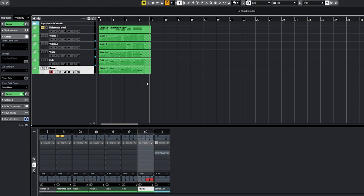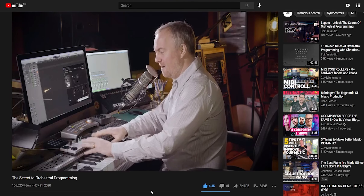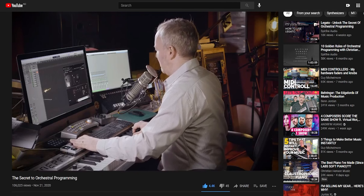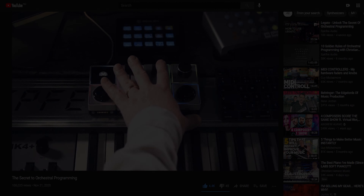Not perfect, but it sounds much better. It breathes — like the piece is performed by actual people. And this doesn't take that long to accomplish. If you want, you could now play around with the EQ and other effects to make it sound even better. For more in-depth information on MIDI controllers, I highly recommend visiting the channel of Christian Henson. Using key switches and MIDI controllers will make the instrument performance sound more random and more organic, just like a real player could play it.